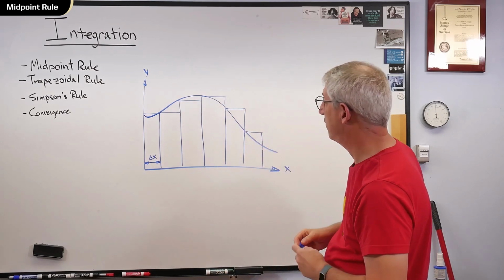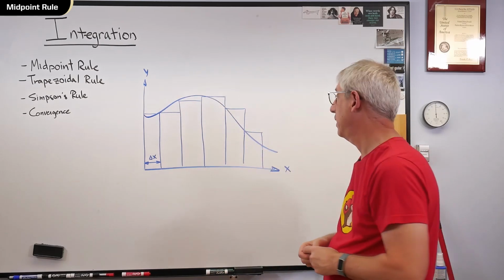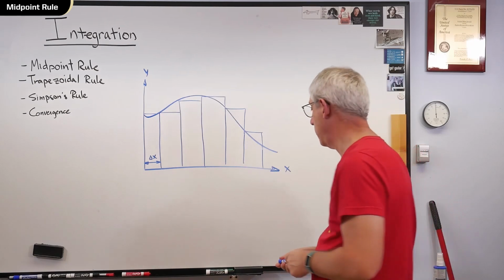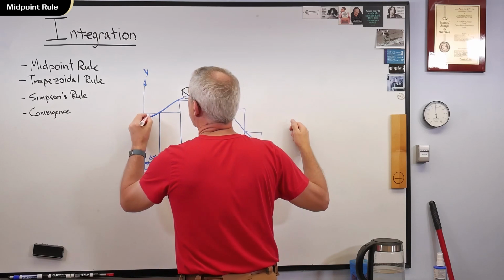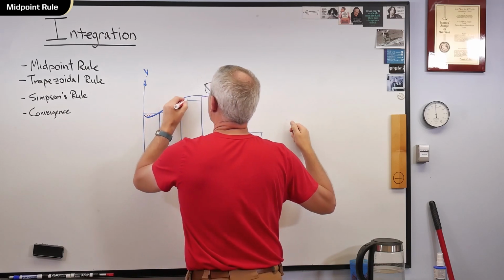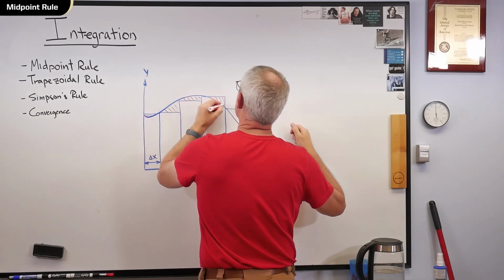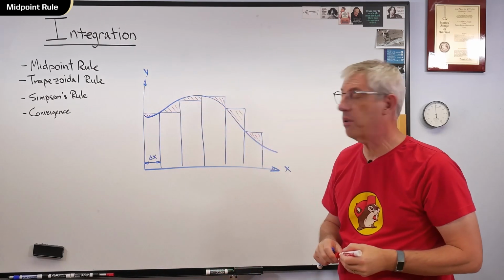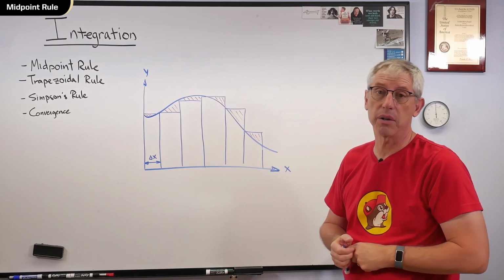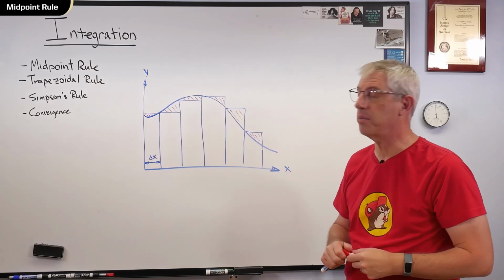Well, how good an approximation is that? In this case, probably not very good. And the reason is that there's all these errors here. Those spaces, those areas that I'm highlighting here, aren't accounted for. That's where the box is wrong. It's an approximation, and here it's not a very good approximation.